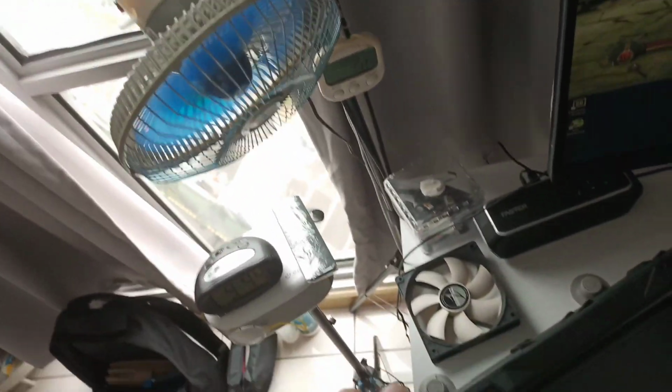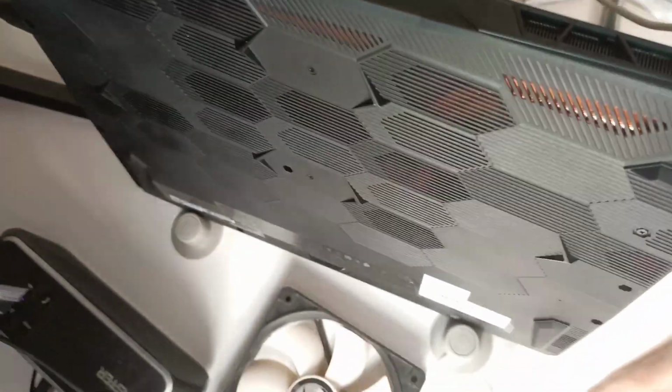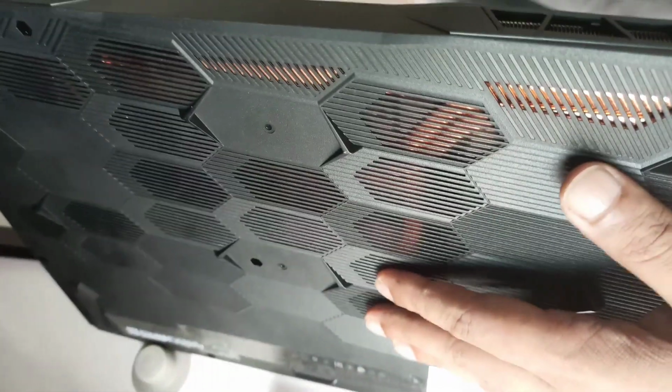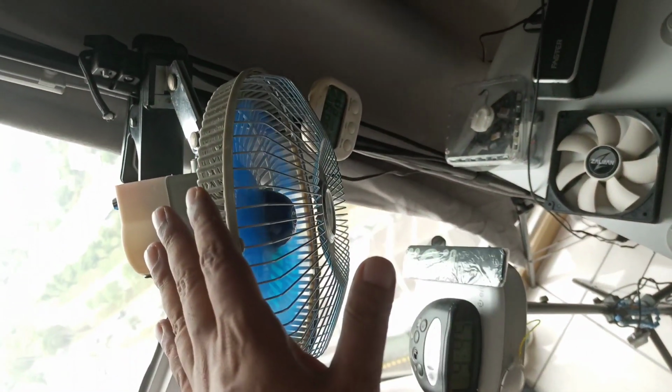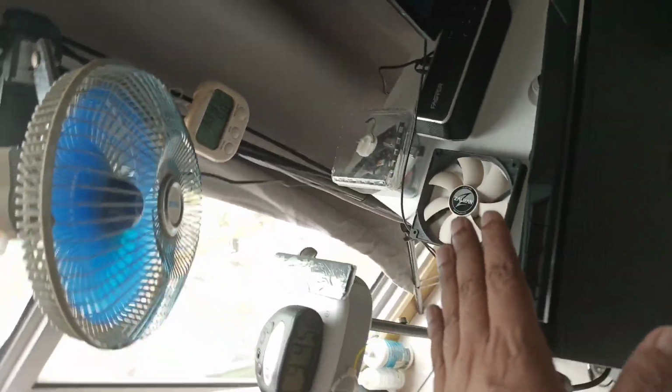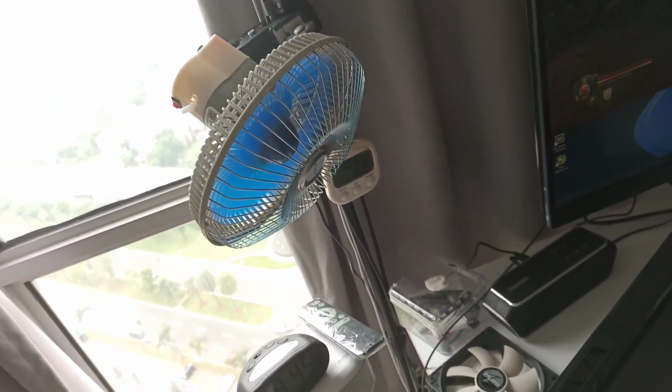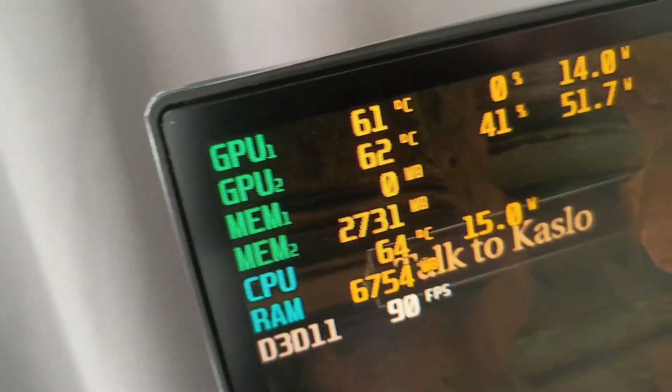The main thing on the gaming PC is the heat. The more your PC generates the heat, the more it's going to die soon. So after 2 years, 3 year warranty finish, if you are using it in very hot condition... As you can see, the grills are here. I put the fan exactly on the back of my gaming laptop. This is MSI gaming laptop, MSI Bravo GTX 4060, and here you can see 64 and 61 temperature.